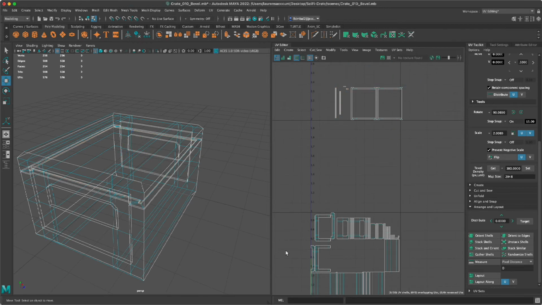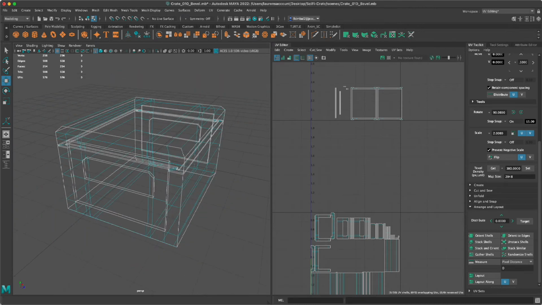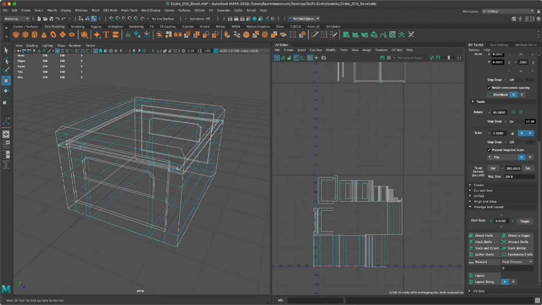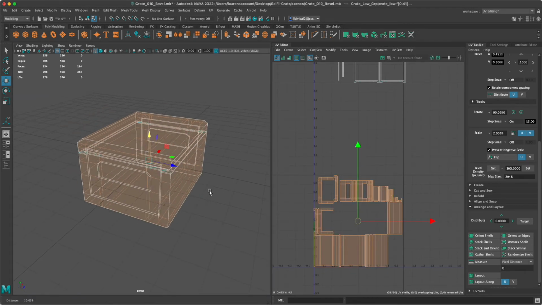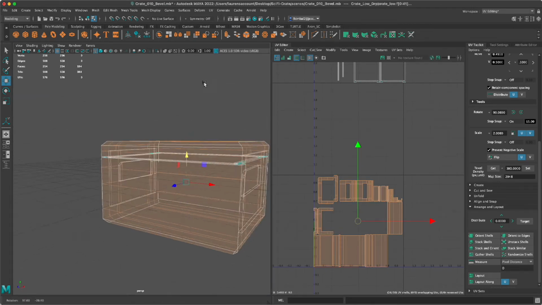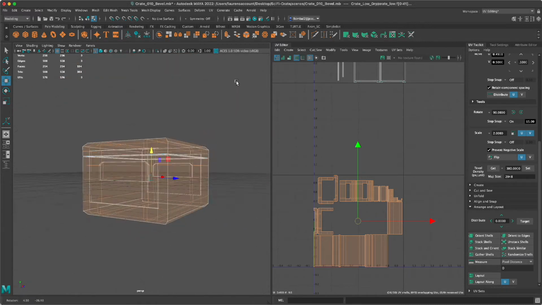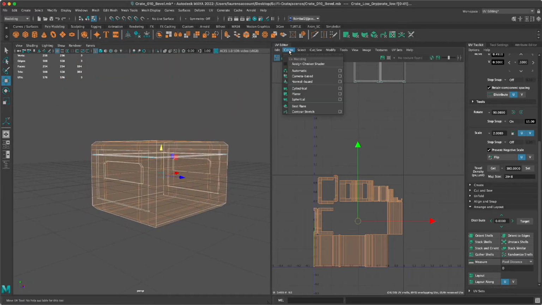Right now I'm just interested in laying out my UVs and figuring out where everything is, you know, as a way to mitigate seams. So I'm going to take what's left over here, this UV shell. I'm going to grab it, and what I'm going to do is I'm going to go ahead and create a camera-based view.